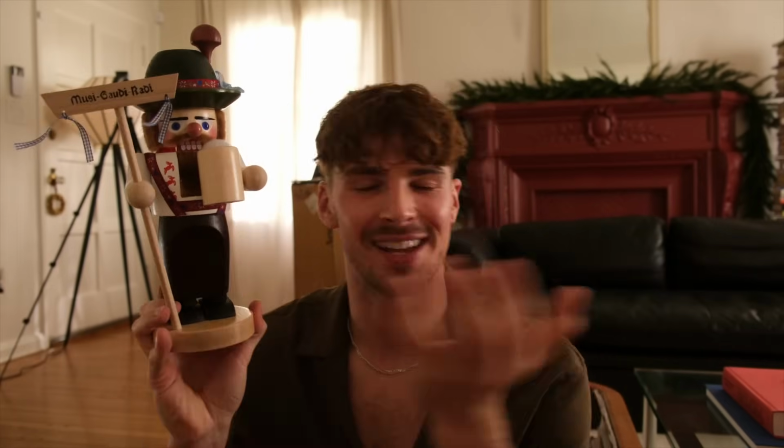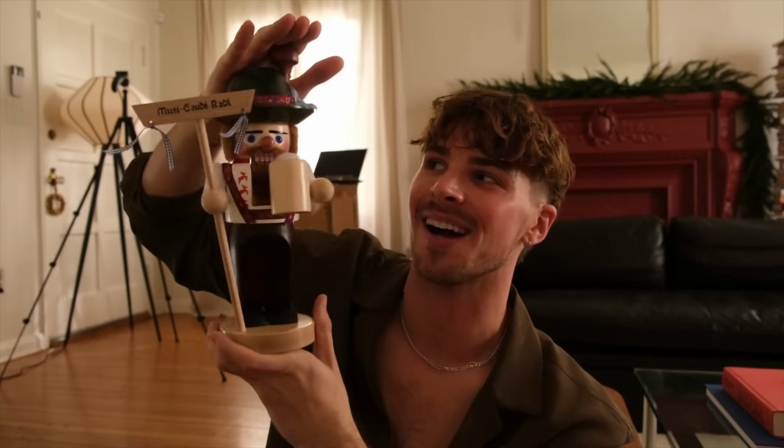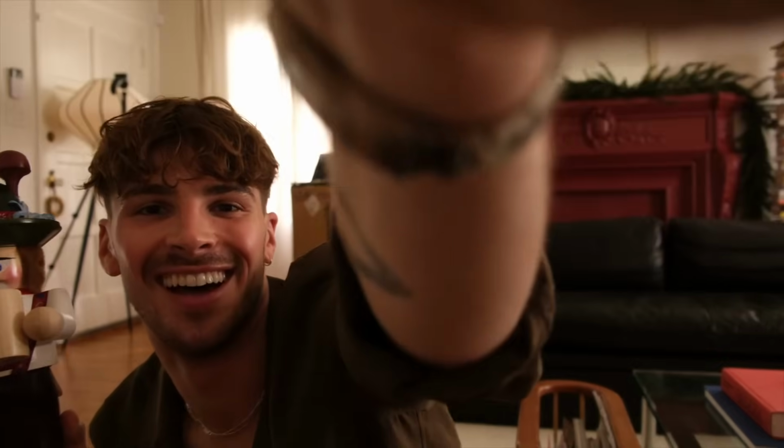So I would get other nutcrackers, which were also nice, but it's just a funny full circle moment because Steinbach reached out to me to send me a nutcracker, and my inner child was so happy when I got that email. I was like, yes, please. You don't understand how much little Ethan would have loved this. I mean, adult Ethan still loves it, but yeah, all these years later, and I got my Steinbach nutcracker.